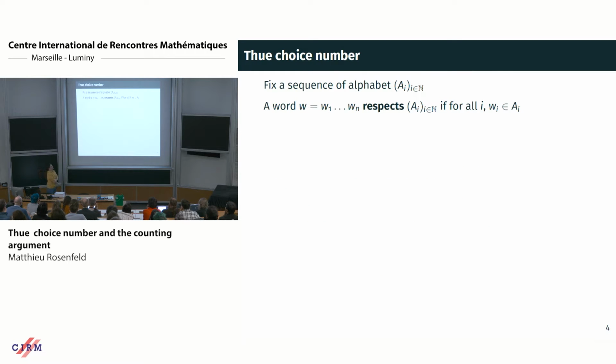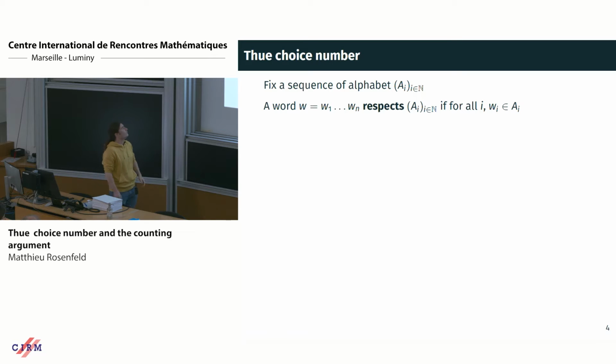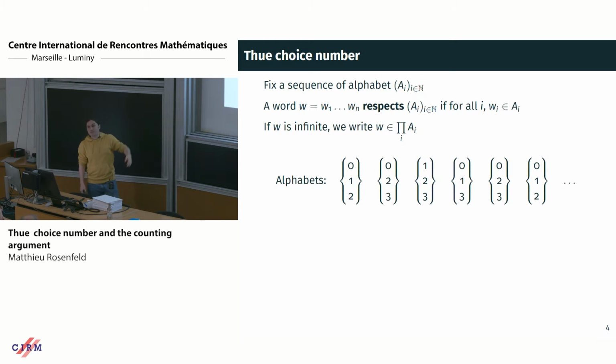For this, I'm going to look at a slightly different setting than the one we usually use for this kind of question: I'm not going to have one alphabet. Usually we have one alphabet and we ask, can you avoid something over words over this alphabet? Now we'll have a slightly different setting. I have a sequence of alphabets. At every position, I have a different alphabet, and I want to build a word such that my ith letter comes from the ith alphabet. In particular, if my word W is infinite, I will just write that W belongs to the product of my alphabets, which makes sense. So for instance, I have a sequence of alphabets, and I want to build a word that respects the sequence of alphabets. Well, I can do this: 0 indeed comes from the first alphabet, 2 comes from the second alphabet, etc. So it's just a generalization of this setting that we are used to in combinatorics on words.